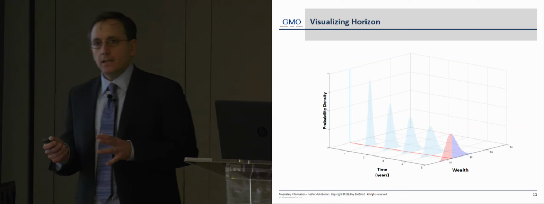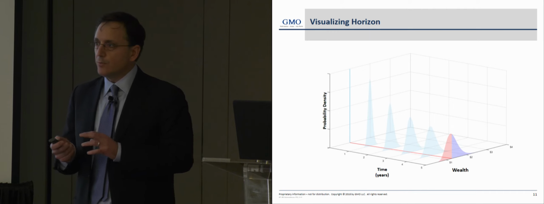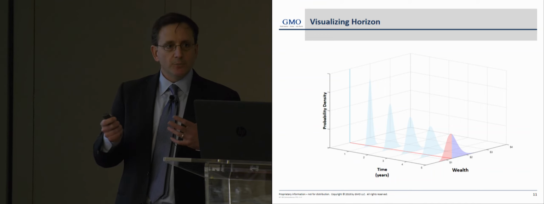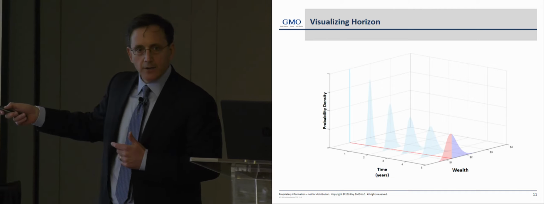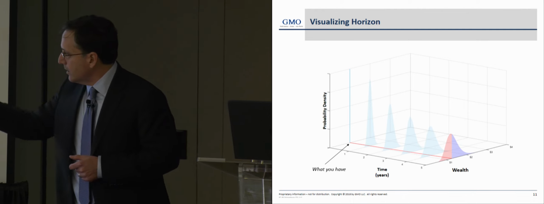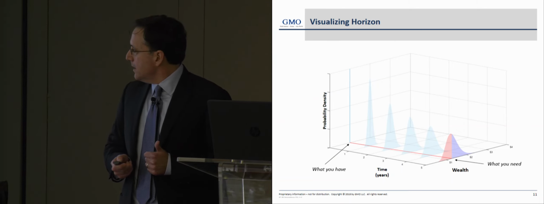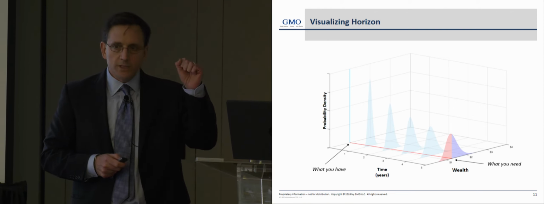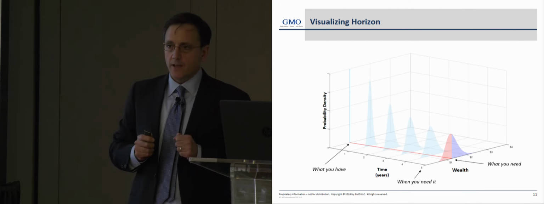So to get an idea about how investment horizon interacts with the concepts of shortfall and surplus, let's look at this following 3D picture. This is a cartoon to help you get a mental picture of how to think about the problem. So we have time coming out of the screen and wealth into the screen. And imagine that we start at time zero with $1. What we need is $1.25. So we start with $1. In 5 years, when we need it, we need $1.25.